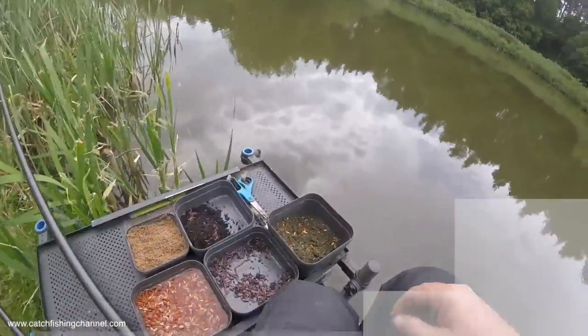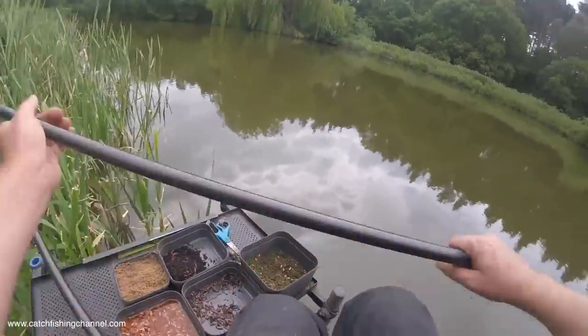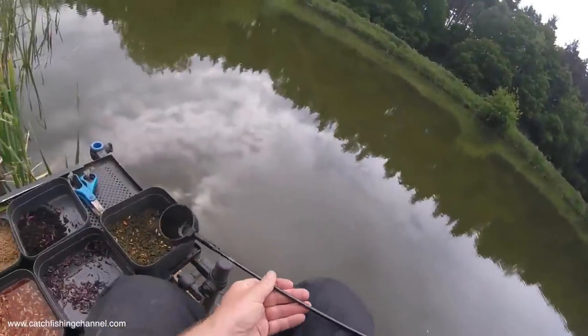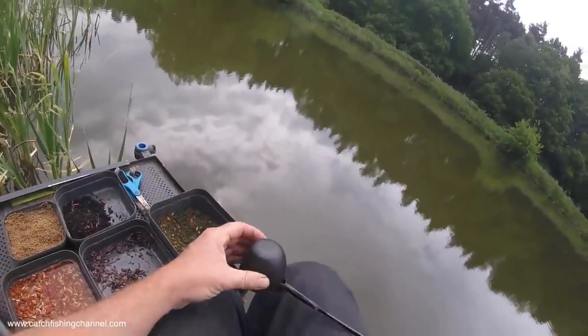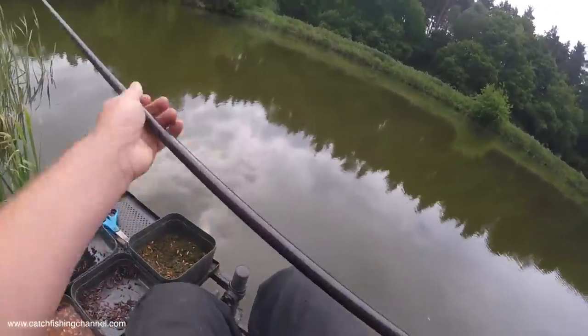So I've got the bait tray really nice and simple, as you can see. I've got that mix there that I can quickly squeeze into balls. For the top kit, I'm going to be putting that in with the 150mm Pole Pot cupping kit. So I'm going to be feeding that with that.